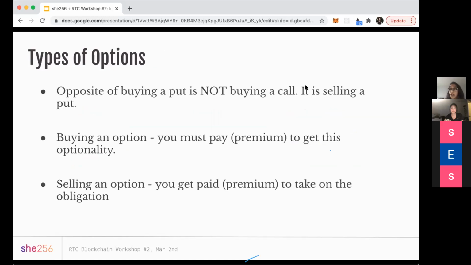Okay, so that was kind of our option overview. Now I'm going to go into the Opyn protocol, and I'm going to start by talking about Opyn v1, since that's a bit simpler. And then at the very end, I'll talk about how Opyn v2 builds on top of Opyn v1. We'll start with the protocol, and then we'll use that understanding to dive into the smart contract architecture.